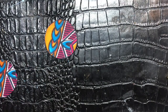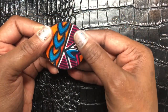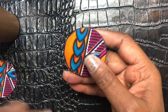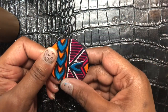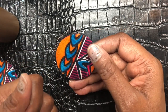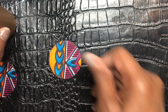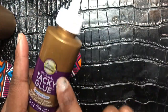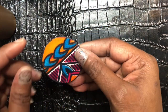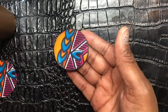No Mod Podge. Now, some people use a sealant, but when you use the Aileen's Tacky Glue, this will not come off. The only way this comes off is if you pull it or rip it off, okay? But this is going to be permanent. That's the one thing that I love about this tacky glue, okay? It's awesome, y'all. So you're going to do that on both sides. I'm going to do my other side, and then I'm going to come back with the next step.